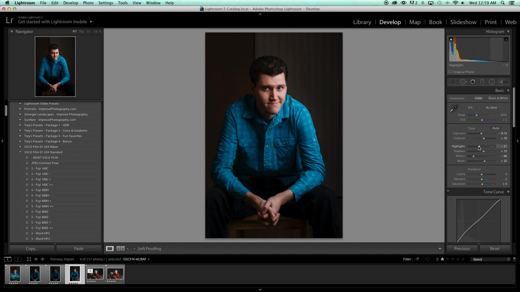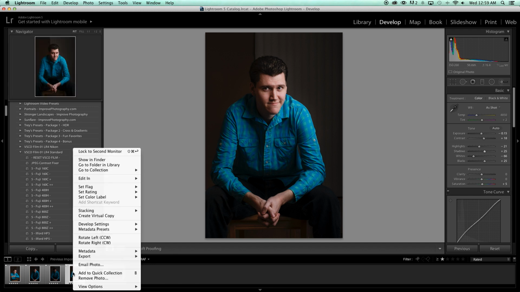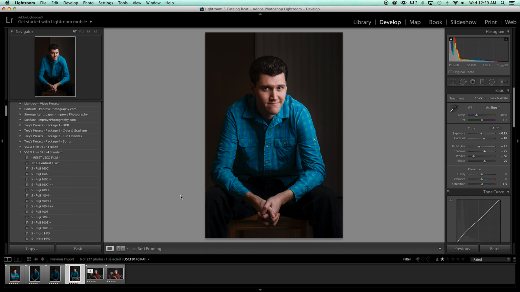If you see something that you want to change, the good thing about Lightroom is that you can pretty much do anything and fix it again later. Just make sure if you like more than one, make sure to make an adjustment copy or something like that. A virtual copy right here, make sure you make more than one. That way you have more than one option. Sometimes I like doing a black and white and a color version or a different crop or something like that, and I don't want to overlay what I've already done, so I make sure to make two copies. That way I have two adjustments that I can change and modify in the future if I'd like.